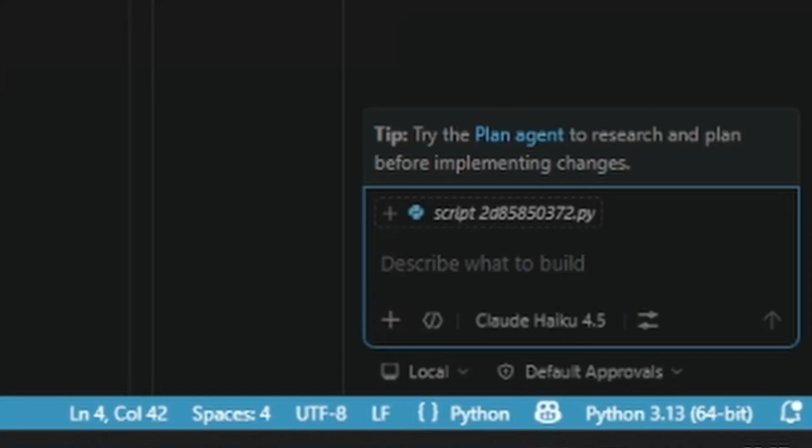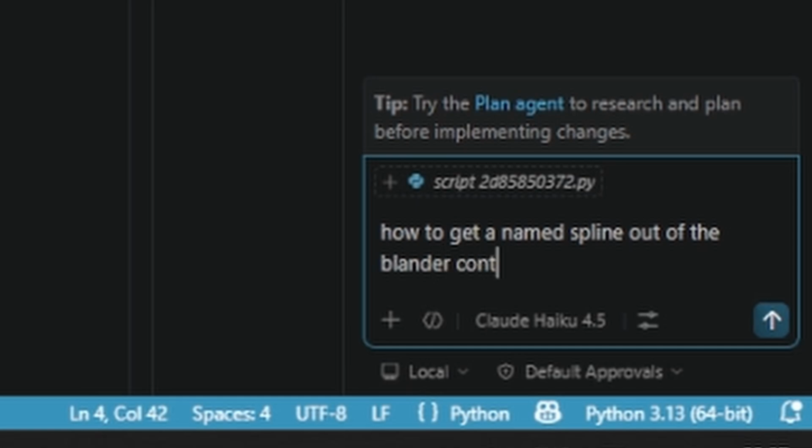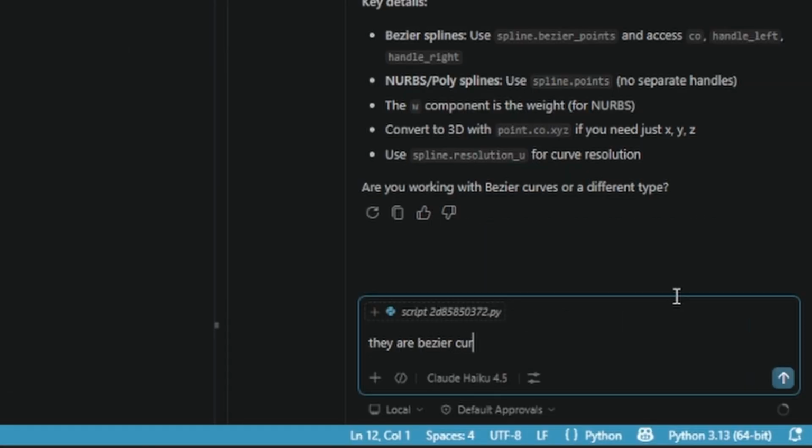Vibe coding is all the rage. It helped, so let's ask for more.